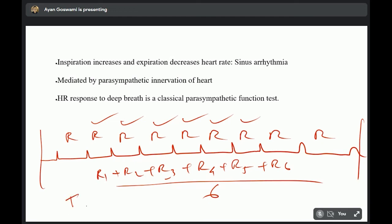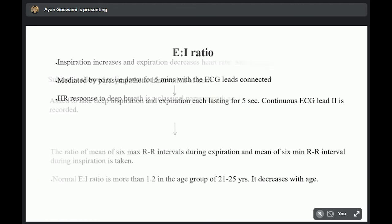Similarly, you take the mean RR interval during expiration and divide the mean during expiration by the mean during inspiration. This is called the EI ratio. Clear? Inspiration increases and expiration decreases heart rate. This is called sinus arrhythmia, and it is absolutely normal, mediated by parasympathetic innervation of your heart. Once parasympathetic fibers are damaged, this EI ratio changes. Heart rate response to deep breath is a classical example of a parasympathetic function test.